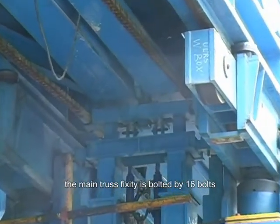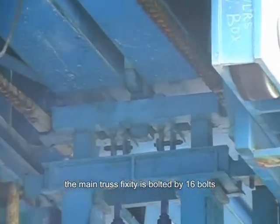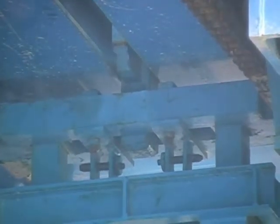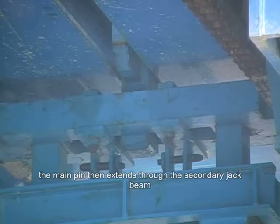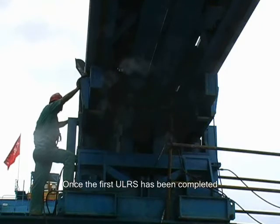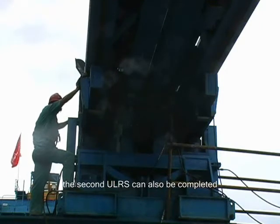The main truss fixity is bolted via 16 bolts that are located on the bottom cord of the gantry. The main pin then extends through the secondary jack beam. Once the first ULRS has been completed, the second ULRS can also be completed.